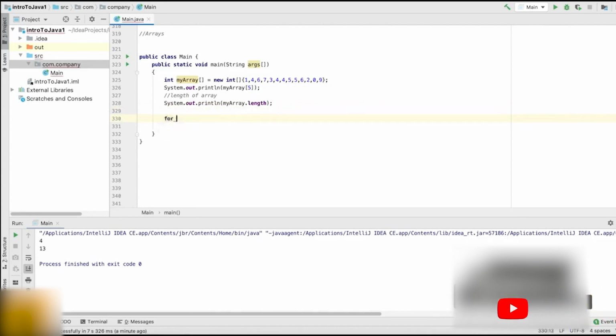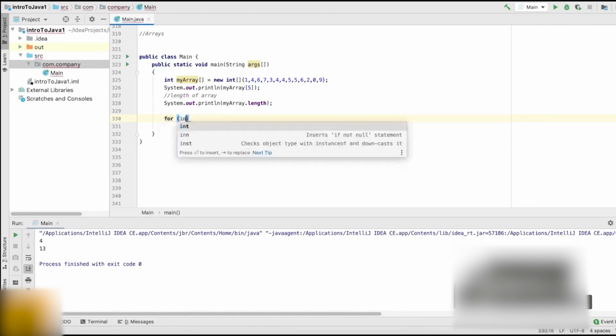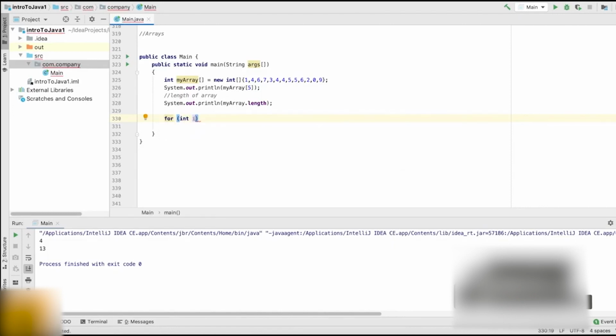So here, the for loop would start with the first value of the iterator being 0. We are defining a variable i, which is of integer data type, and its initial value is 0. Now we want to run this loop throughout the length of this array.